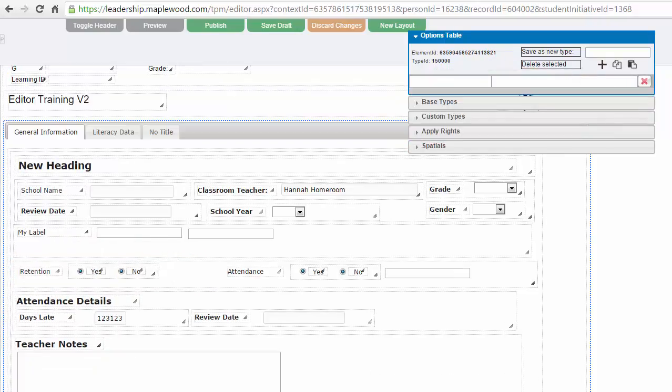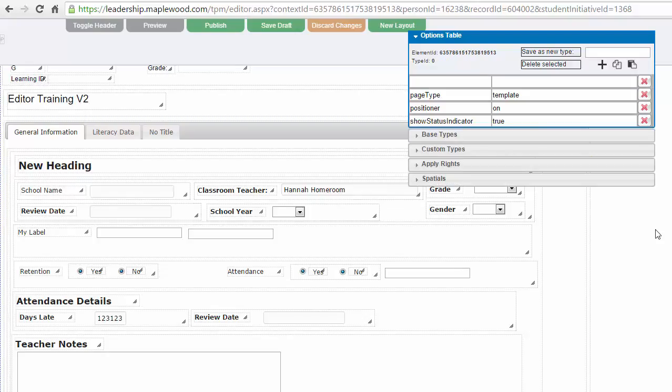The last element type we will be editing is the tab and the tab label. Every tab needs to have a container element. Previously, we have seen that when a tab is created, a container is also created and placed in the top left-hand corner. In order to update the tab label from the default, the container in the tab will have to be moved. To move the main container element in a tab, it is best to select it and use the spatials instead of the mouse.